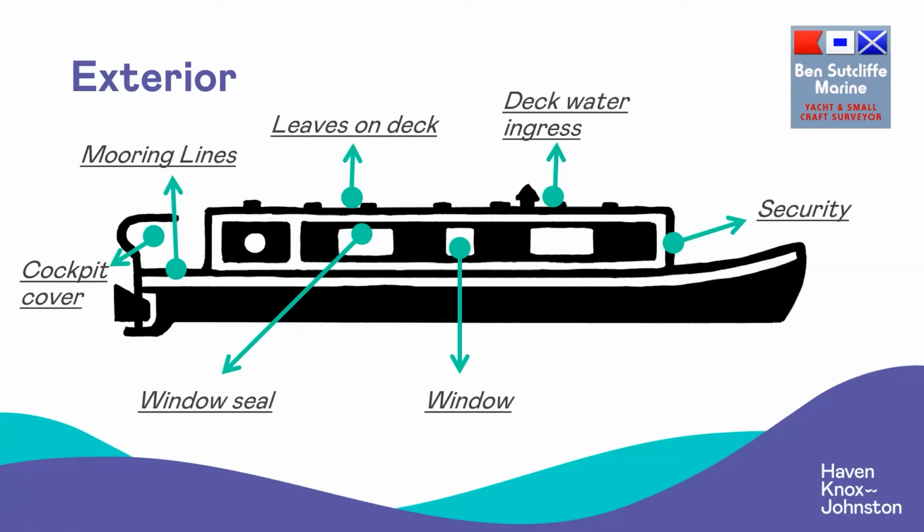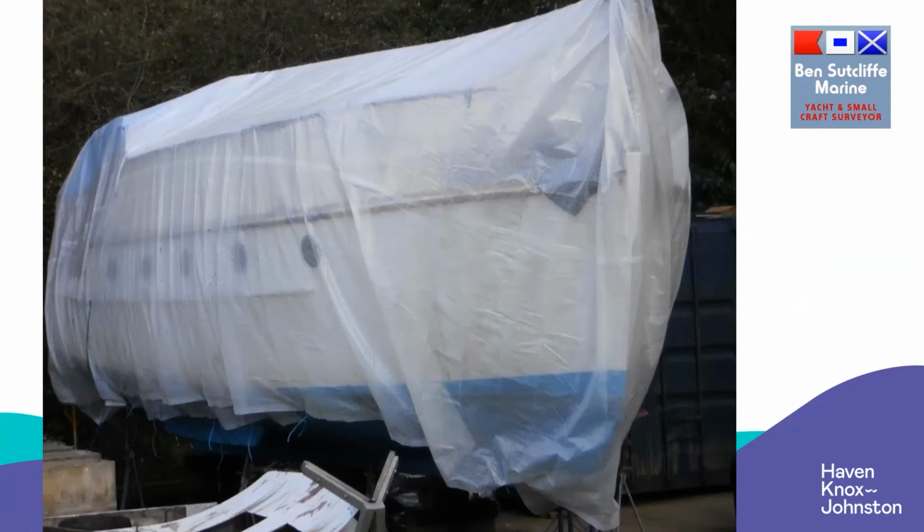Yeah, winter covers. As I was talking about at the start, if your boat's ashore or you're wanting to put a cover on it, it's a great idea, but just make sure there's proper ventilation. At the front of this boat, it's all completely folded over. So although the boat is beautifully protected, with no ventilation through it, and this boat is a wooden boat, it can suffer really quickly from the fact that no ventilation can get through the boat to keep it in good condition.